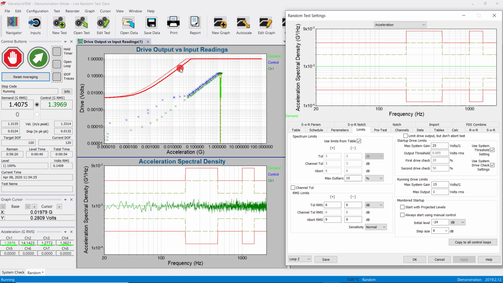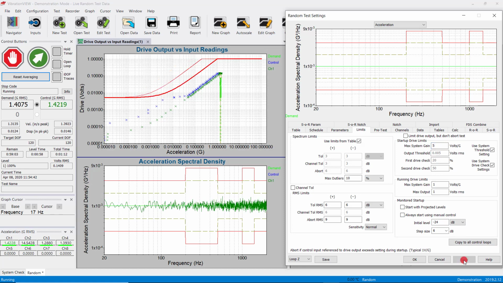So as I put a higher number in my volts per G, the slope of this line gets put higher in ratio to my maximum output. So I can get a nice visual of using my gain settings by clicking on different gain settings and watching my threshold limits lines change. And if I were to put this gain down far enough and I saw my control channel hitting this red line, then I would get a max startup gain voltage error.